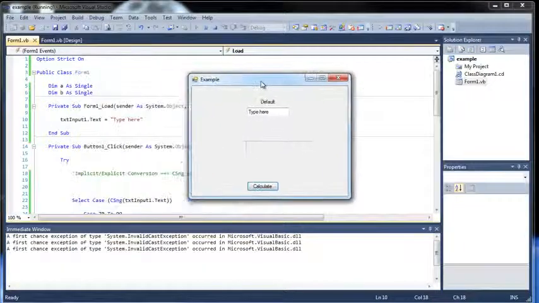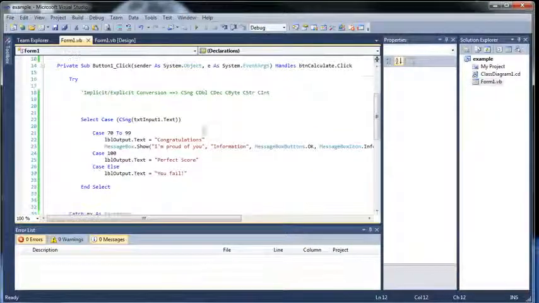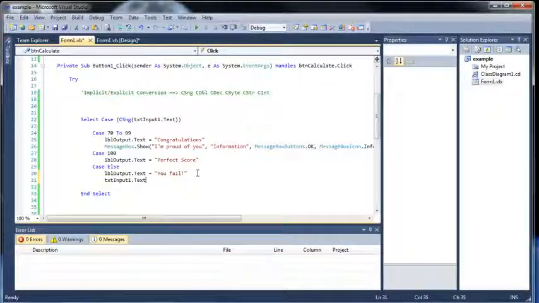So that's really nice. You can also add focus to something. So for an example, what if someone types something in like this, and you want to put focus, if they click the button, what if you want to put focus back to the text box? And maybe you want to reset whatever was in the text box as well. So let's just use the case else. What you could do is, let's type in, text input dot text. So whatever you typed there will then become blank.